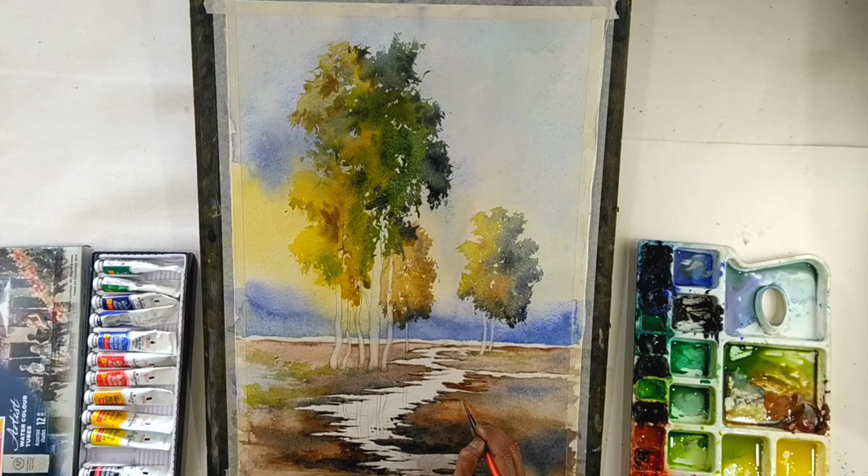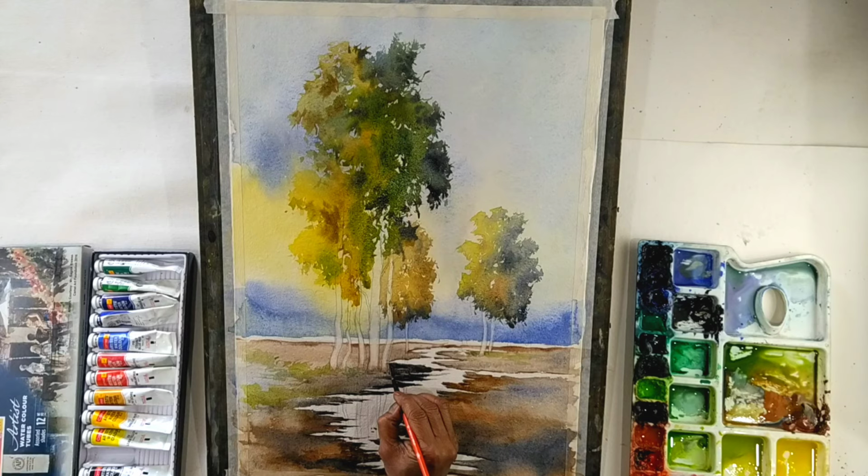And now I will do more highlights on the edges of the river using the burnt amber, ultramarine blue and cobalt blue and a touch of burnt sienna on the left side of the river edges.